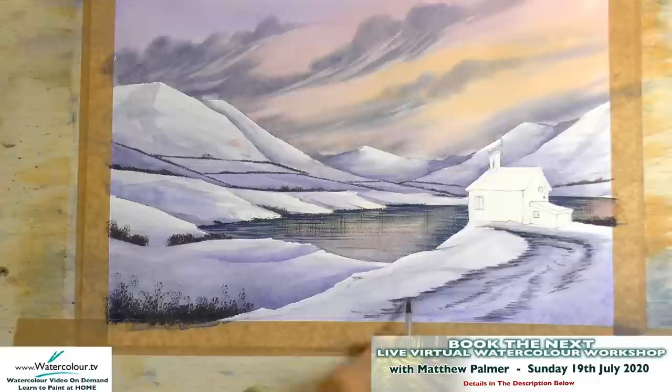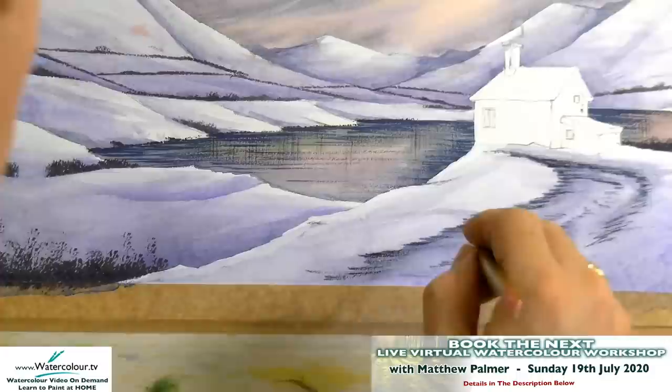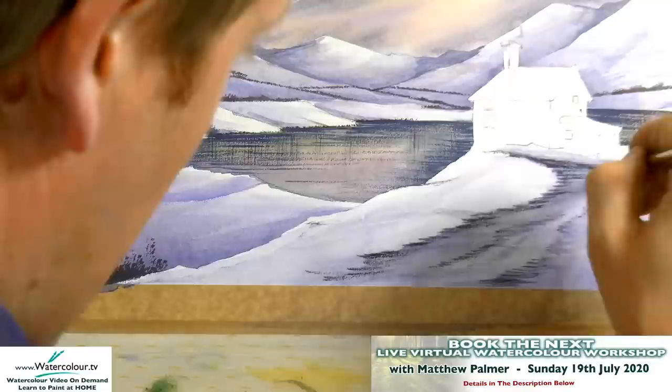So just now, if you want to make that look as though it's a bit frozen, the footpath, it's a similar thing to what you did for the water. And it's just popping some sort of downward lines on. But I'm using a 6 brush at this point.